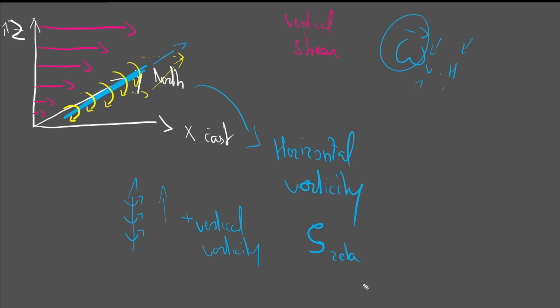Okay, so we're now going to talk a little bit further about it. I'm going to pull a little bit of math into it. It may sound daunting at first, but don't worry, I'll pull you through it. And then after we've done our theory, we are going to apply it to a conceptual diagram of a supercell. Now, with vorticity out of the way, we can continue our discussion of how supercells get their rotation, or where they get their rotation from. So bear with me now.